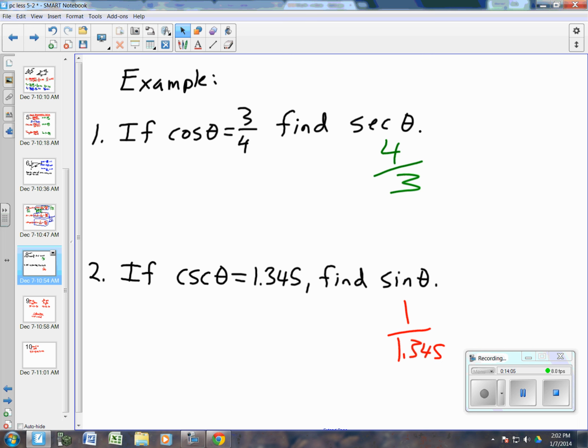So these are examples of using the reciprocal functions. You need to know those. Hey guys, these are the basics, trig functions. Listen carefully to this. If you don't get this down, you'll be lost the whole time we're doing trigonometry. Make sure you get this part down. If you're lost already, raise your hand.